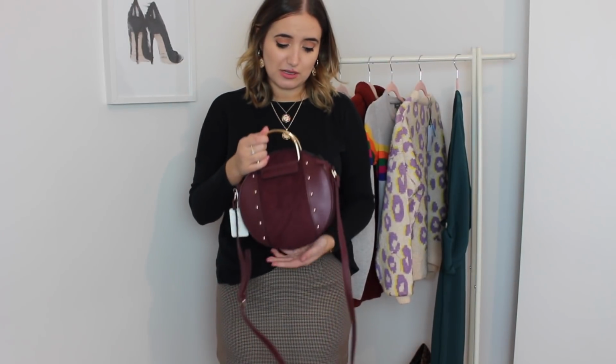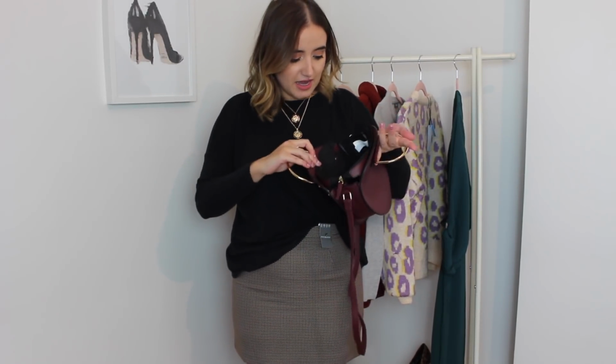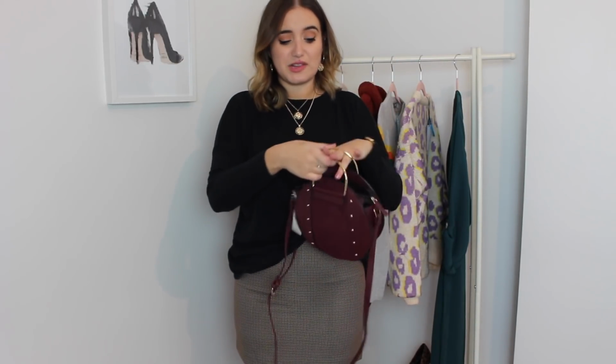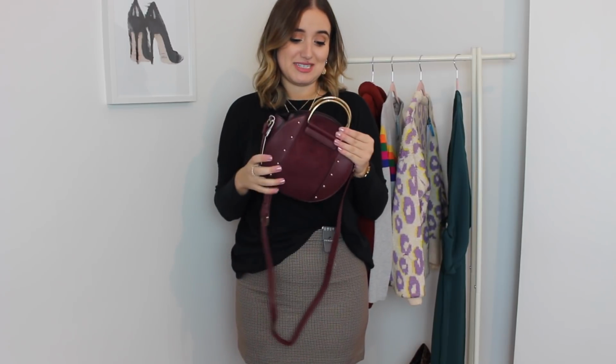I don't think it looks like it cost me £10 from Primark. It has little handles, but also you can make it a crossbody, which is probably what I would usually do, and then maybe for a few pictures hold it. I just think this is really nice. It's suede and leather, both fake suede and fake leather. It's got one pocket on the inside, but generally I just think that's a really beautiful bag for £10. I do already have a bag that's this exact colour, but I couldn't resist this one and I picked it up too. I really like it.